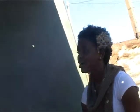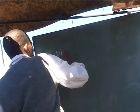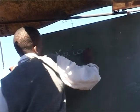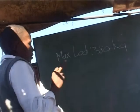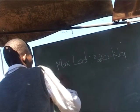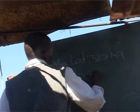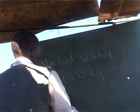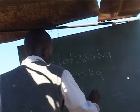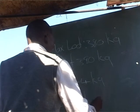Okay, what do you think, Tim? A project for the chalkboard? Yes, miss. All right, Jonathan, let's help Mr. Lucas. Okay, the maximum load is 380 kilograms. And if Mr. Lucas has 1/4 of the 380 kilograms, then 380 divided by 4. Of course, it is 95 kilograms.